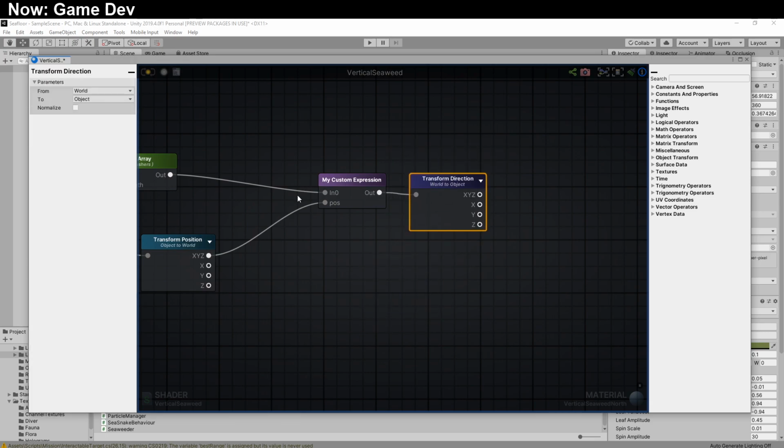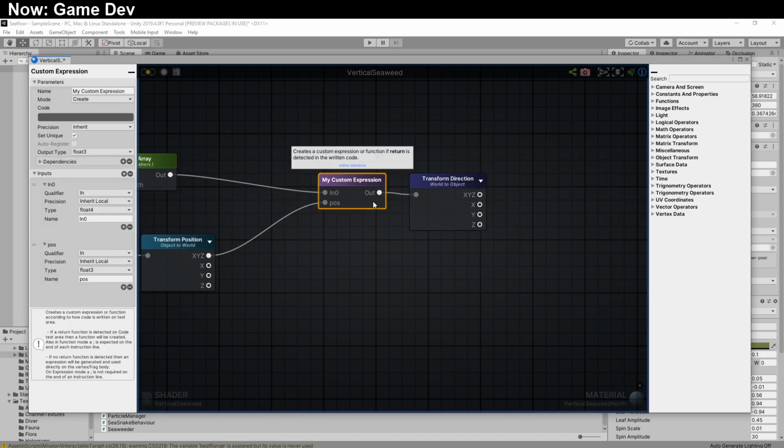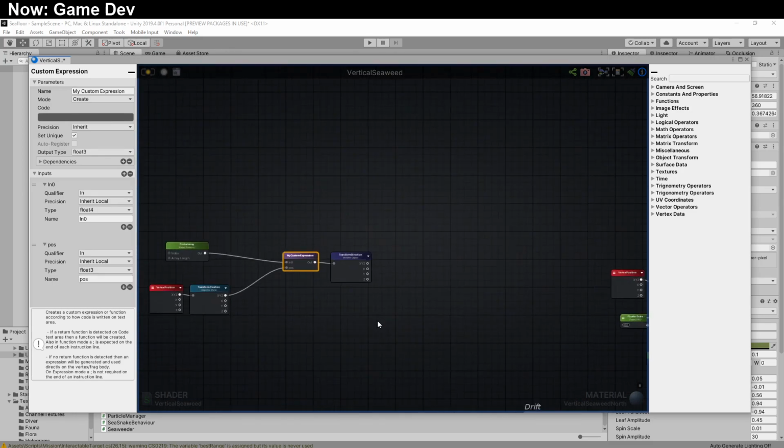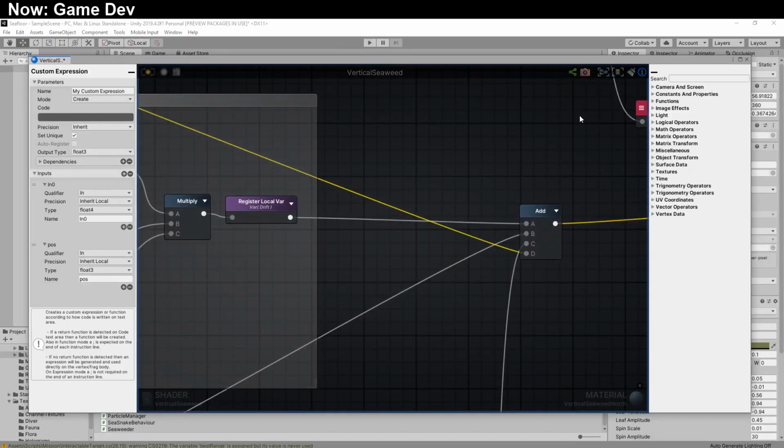Why isn't it properly giving me the triples? This is a float 3 output. Why isn't it doing the 3 lines? I don't like it. It's all screwed up. Anyway, we then just bring this down all the way over to here. Wait, did I change something? I must have clicked on something while I was desperately trying to figure out.